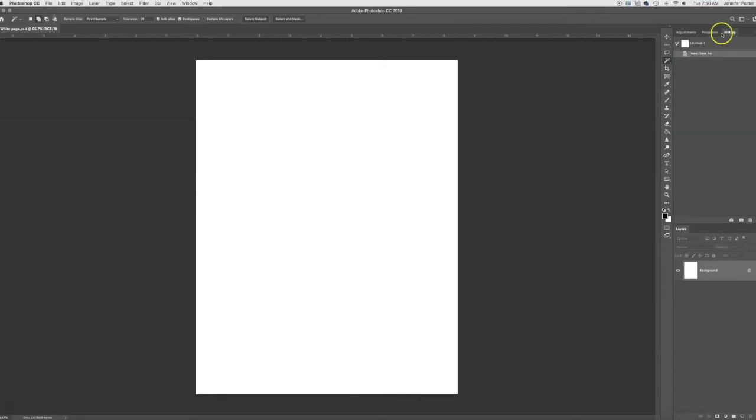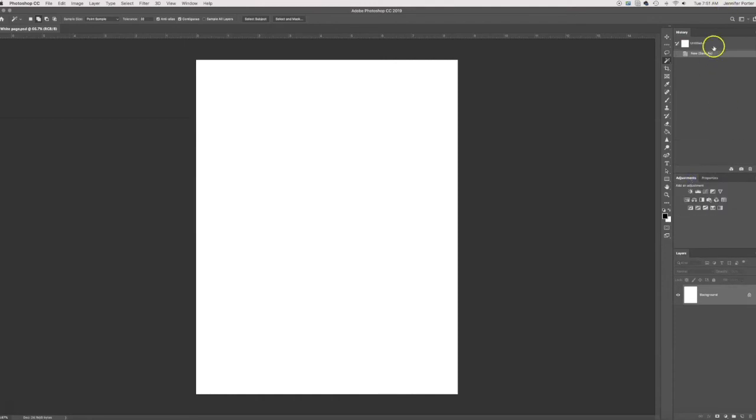Oops. So what happened is I accidentally put this history panel with my adjustments. I don't want it in that panel, I want it above. So just pull it out and wait until that blue line comes on the top, and then that way it'll stack the history panel above the adjustments. And then I can move that and give it a little bit more space. And I like the adjustment tabs there.